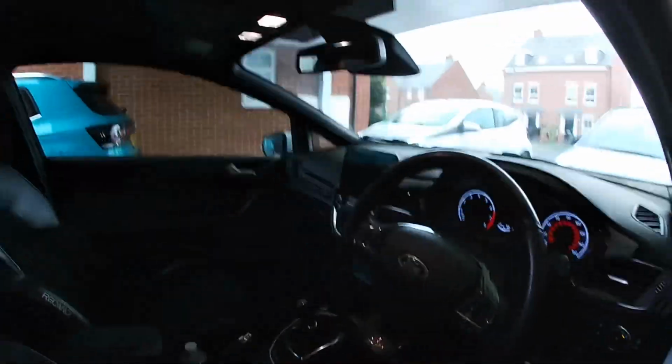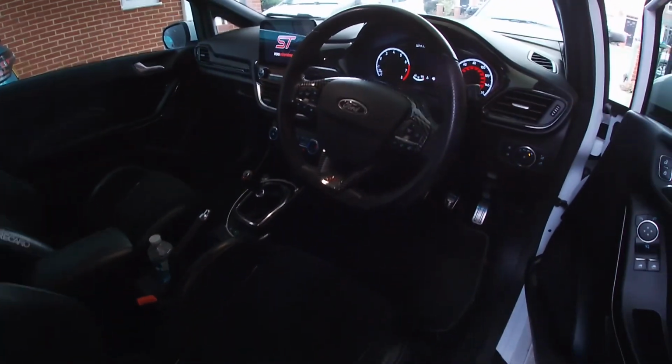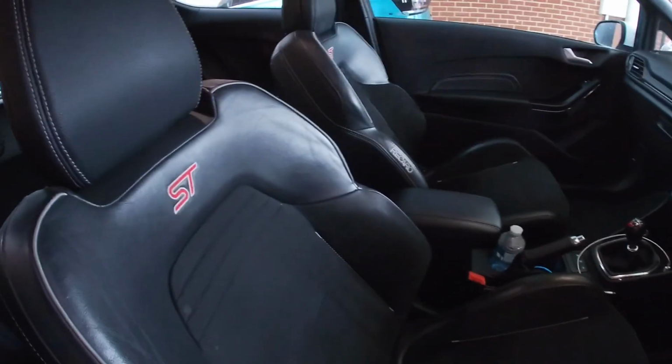I would get another one if it wasn't so good at what it does, and I know that doesn't make sense, but there's like no drama, no fun. Obviously the interior is what sells me these cars. That's why I've had 3 of them, but overall driving wise it's just not comparable to the Mark 7s. Yeah, as much as I'd love another one, it doesn't make sense. So with that being said, we will be covering in a couple of videos time the fate of both of my cars. Are they staying, are they going? I have a track record to sell, but are these going to be sold?